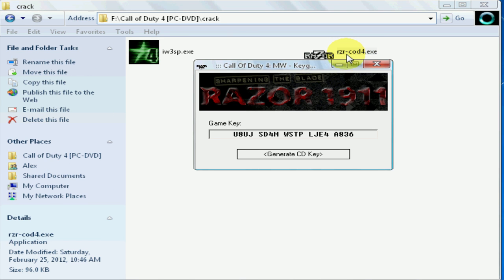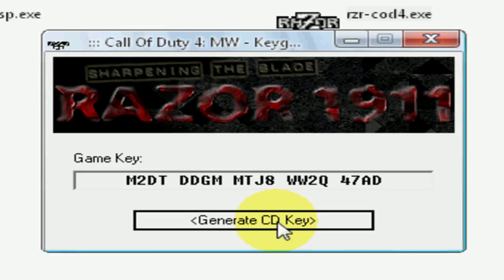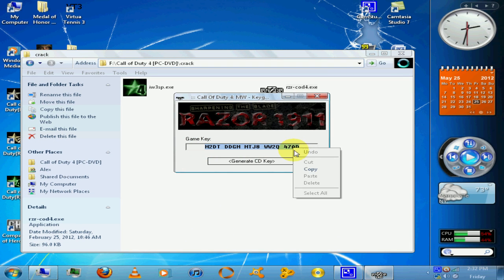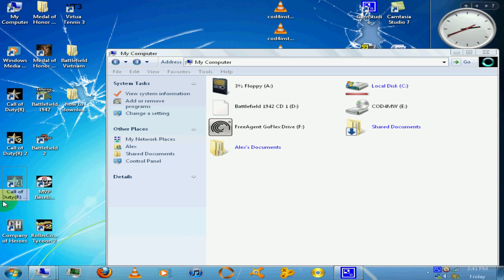Once you open that up, it'll have a lot of generated keys for you to enter freely right into that box that will ask for in the setup. So when it asks for a CD key, just copy and paste one from the key generator available with the download. Now once you have applied your generated CD key, you can click normally through the rest of the setup easily, and your PC will automatically install Call of Duty 4 right to your system.